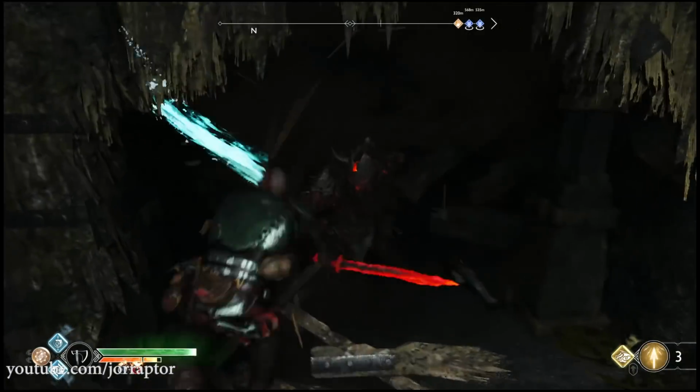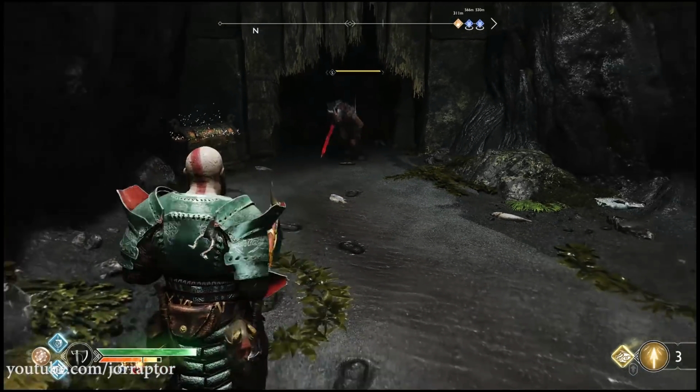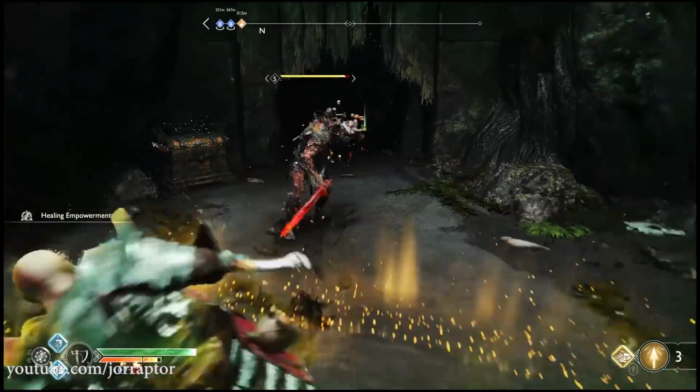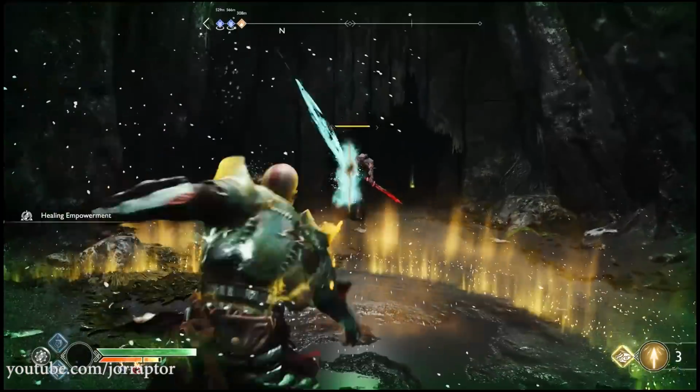Santa Monica Studio secretly changed some items in God of War with the most recent update, so let's take a look at what this means in this video. Of course, this video contains spoilers for the end game of God of War.